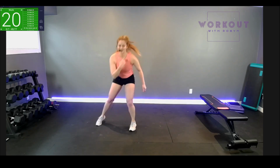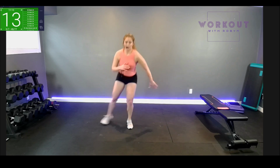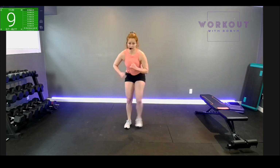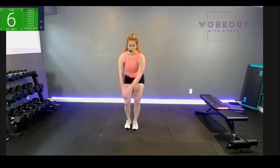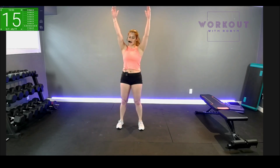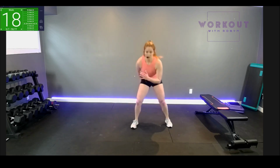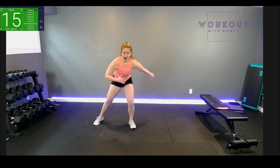Jump squat. Side to side. Keep it going. We've passed halfway. 3, 2, stay put, up and down. Feet are shoulder width apart, hip width apart, whatever. Squat, press, squat. Got it? Three, two, one, lateral jump squat. Someone might have to remind me why it's my favorite. I don't know, Jamie.